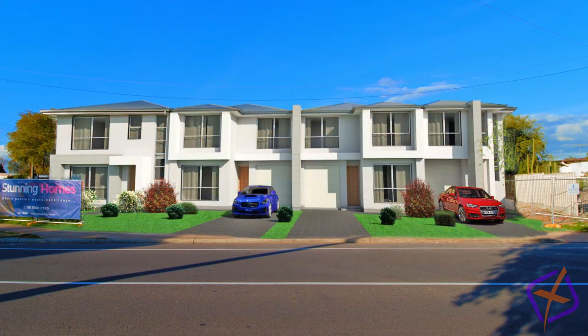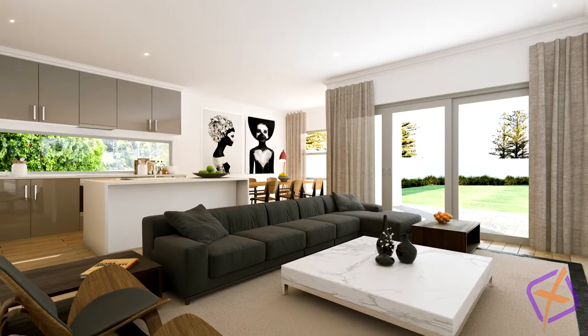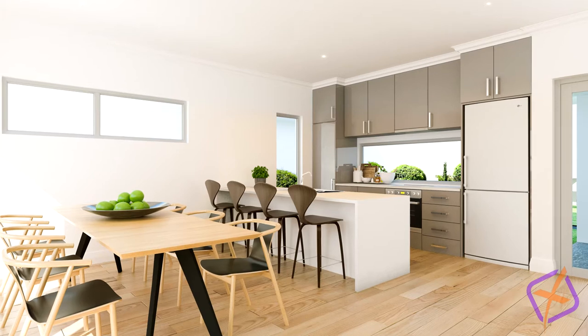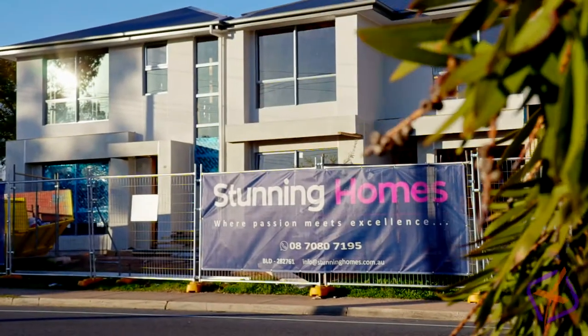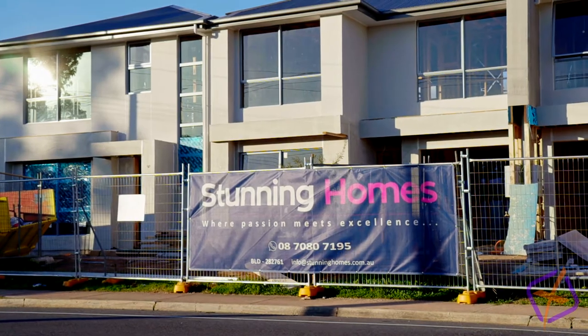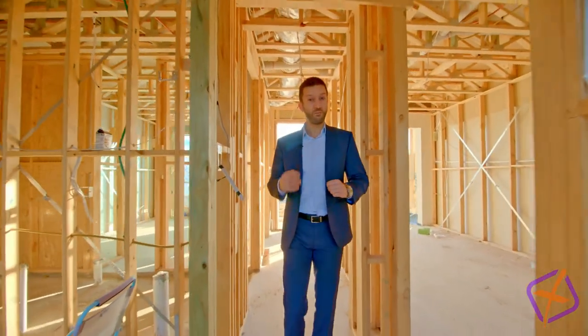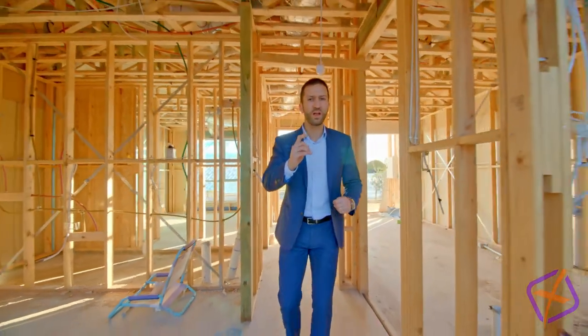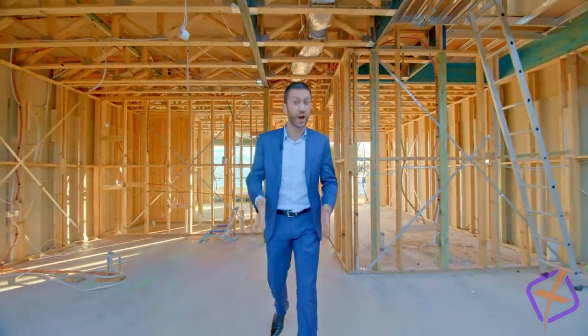The things you'd love about this is a thoughtful design where all the ceilings, upstairs and downstairs, will be 2.7 metres. There'll be ducted reverse cycle throughout, LED downlights, quality fixtures and fittings, lock-up garages, and they're all Torrens titled. Would you believe that two of these homes have four bedrooms and — wait for it — that all-important third bathroom, situated downstairs?